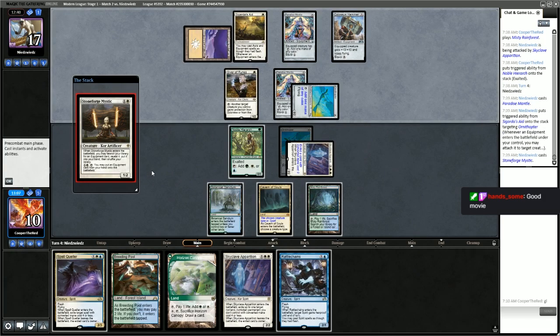Stoneforge Mystic. I think we counter this one. They're basically tapped out at this point, and it keeps a hammer out of their hand.